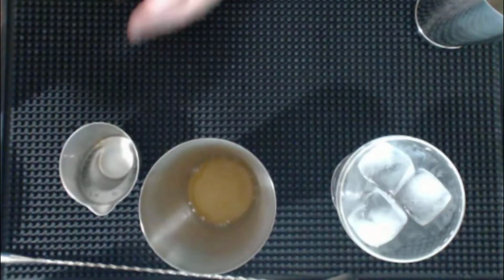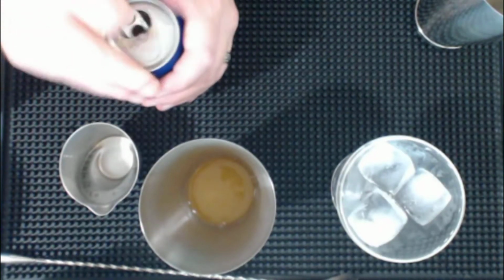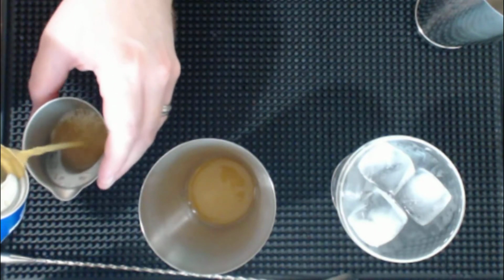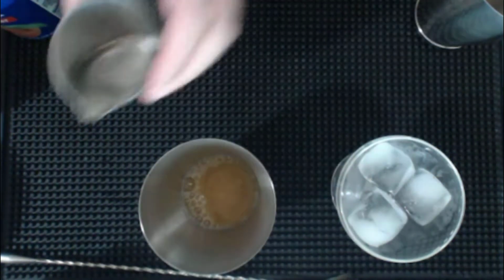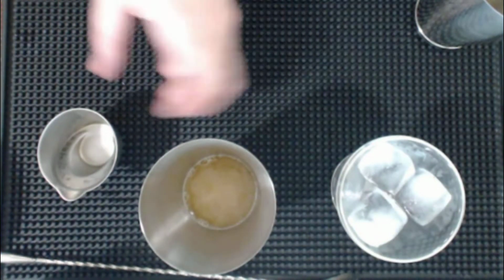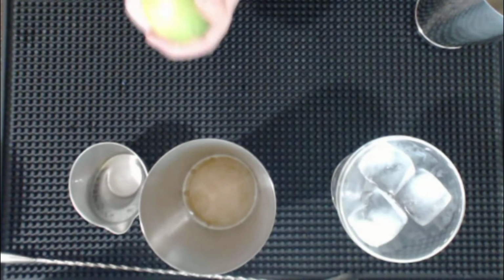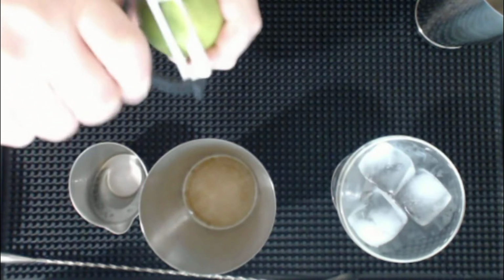All right, so that was apricot nectar. This is peach nectar. Set those cans off to the side. All right, loop. Now we're gonna get a twist of lime. Get a nice wide twist here.